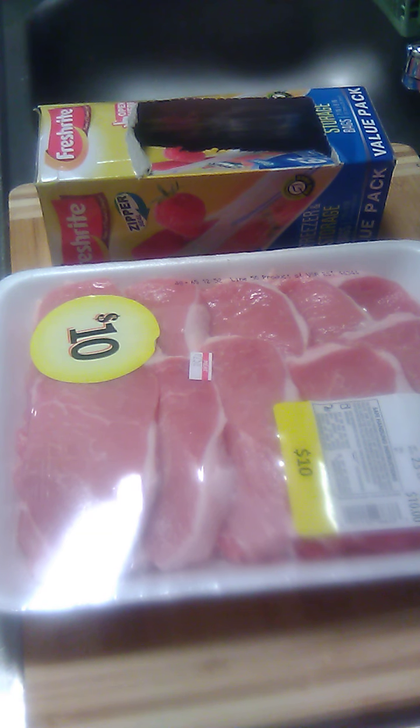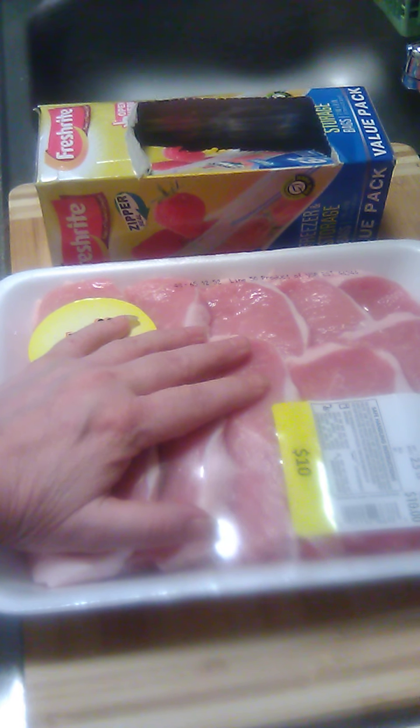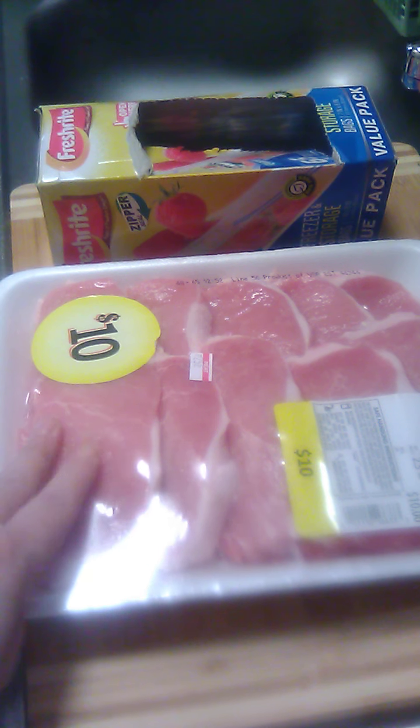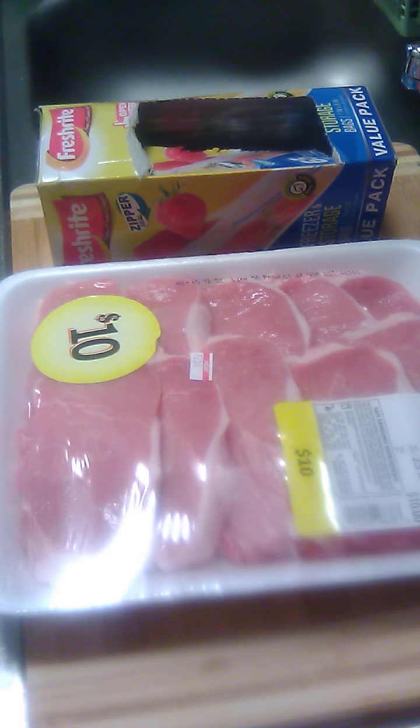We're going to talk about meat for a few minutes here. Packaged pork chops I bought yesterday that I'm ready to bag up and freeze. The bigger the package of meat you buy, it's usually cheaper in the long run because they usually charge you a little bit less per pound. I got a family pack here that I'm going to divide up into those size portions in freezer bags, and then I'm going to stick them in the freezer. Show you how to do it real quick.